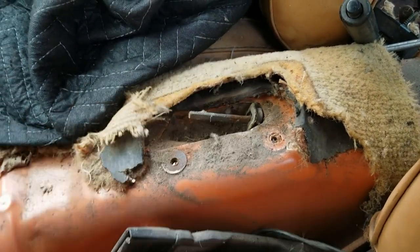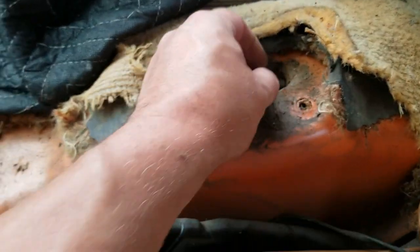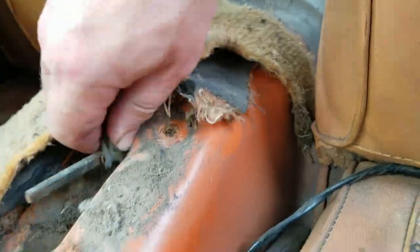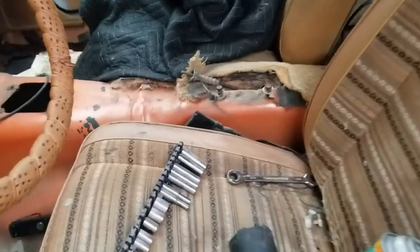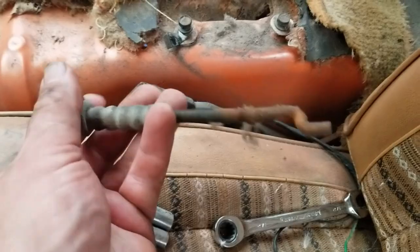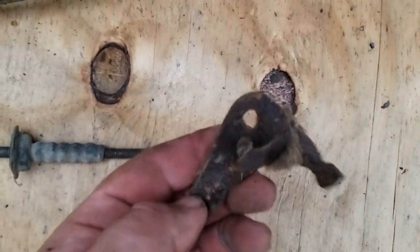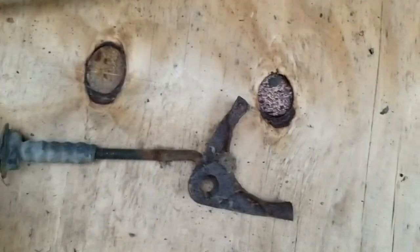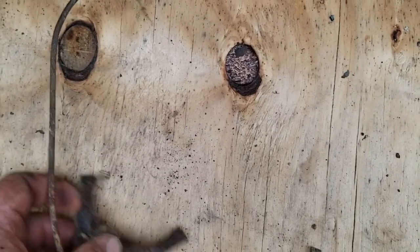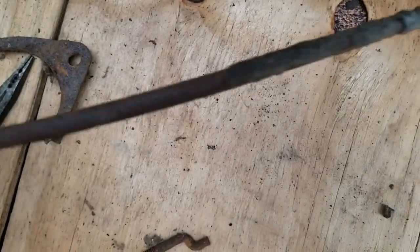Well, we'll put them right here. Gotta figure out how to get this out. Alright, so I managed to get the cable unhooked from underneath. Apparently this is all that comes through. This part hooks to this part, and then this cable hooks in like that. And I actually pulled on these cables and they do move.